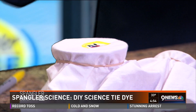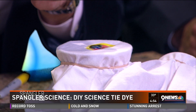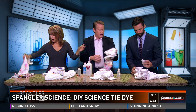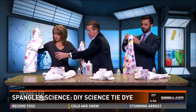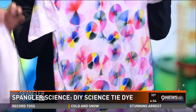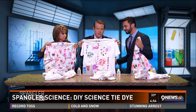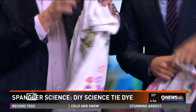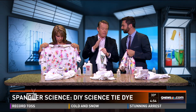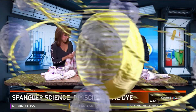Again, if you drip in the very middle, you allow the colors to mix, which is kind of cool. Let me show you what the finished shirts look like. These are cool! I've done it through the kits and the kits are messy — this isn't messy at all. Isn't that fun? A teacher did this one for me — look at the little fish on this one. We're going to post more ideas and designs on Facebook.com/SteveSpangler, and they'll have it on 9News as well. We love it — that was fun, and we didn't make a mess.